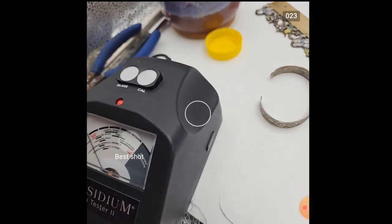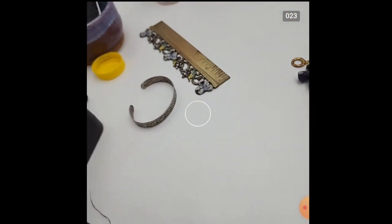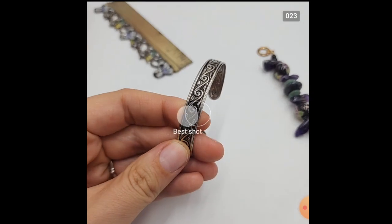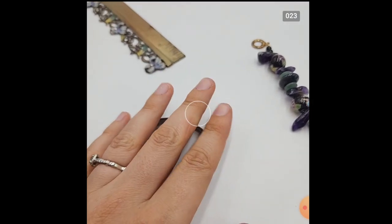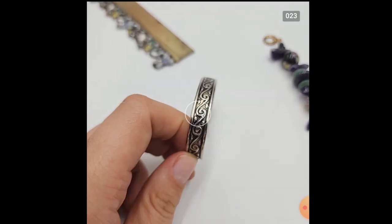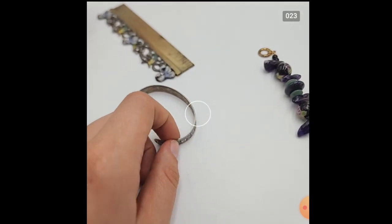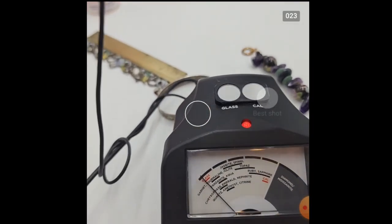Let's see what Presidium can tell us here. I also have this out because it definitely looks sterling, and some things I know in the past I've thrown into craft lots that I don't think I scratched well enough. So if it's rhodium plated, you need to scratch harder. So I just pulled that out of my craft lot right now.